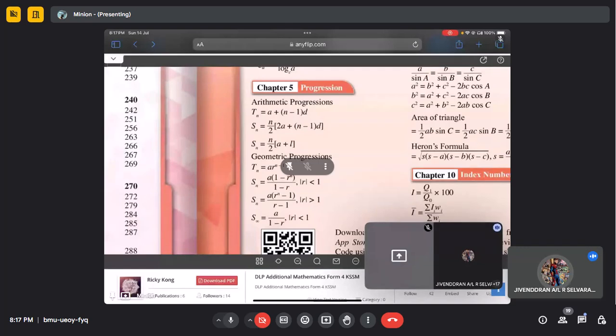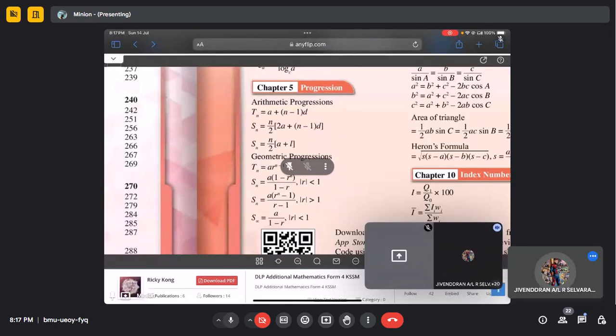Okay, for the next formulas, you'll use these for geometric progressions. The first formula is to find the number of terms, which is Tn equals a r to the power of n minus 1, where n is the number of terms, a is the first term, and r is the ratio. The second and third formulas are to find the sum of the terms, but you use them in different ways, which I'll explain.